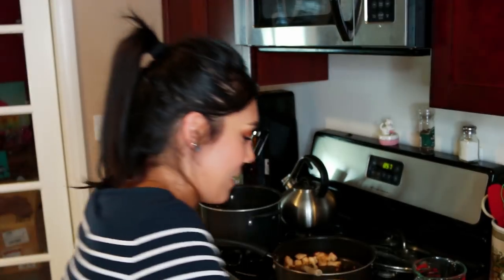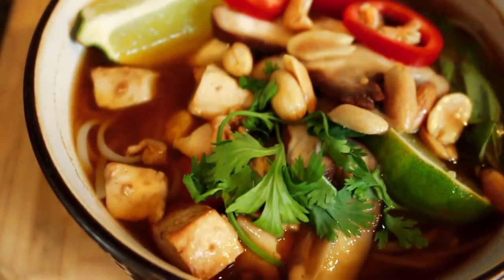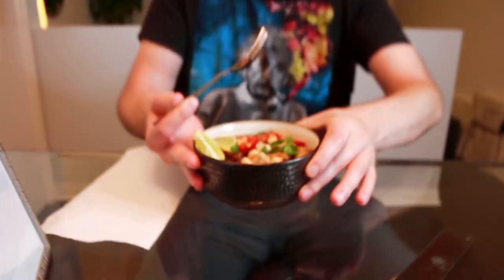Now we're going to see if it's tasty. Hopefully it was all worth it. If not, I'm just going to go to bed right now. This looks pho-nominal. Gaff, you're excited? I'm excited for this. Did you try it yet? It was a rough one. I haven't tried it yet. Look at the color though — it looks great, unbelievable.